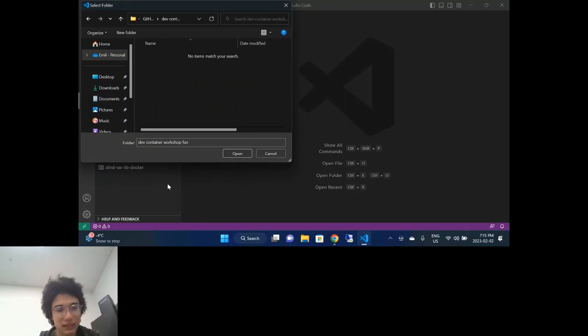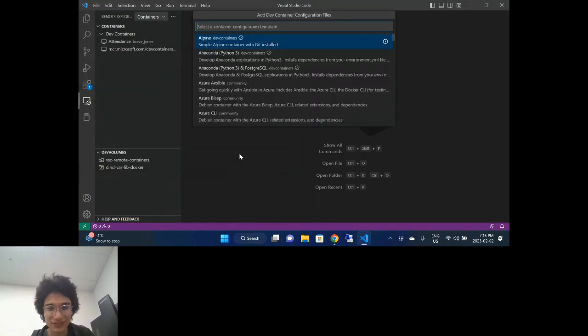As an aside, when you're dealing with software projects, it's nice to use folders. It's also easy to forget to do so. So I clicked open and nothing happened, and that's okay. Because what VS Code is asking me is what kind of configuration template I want to use.